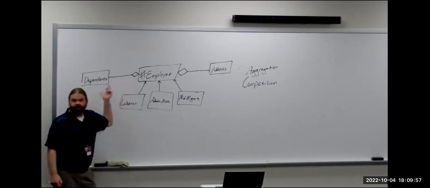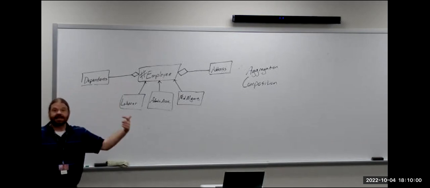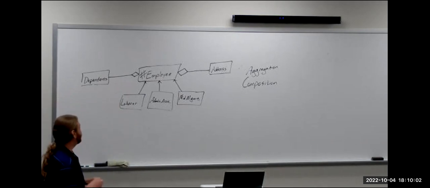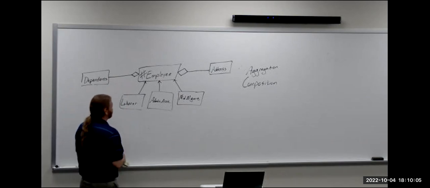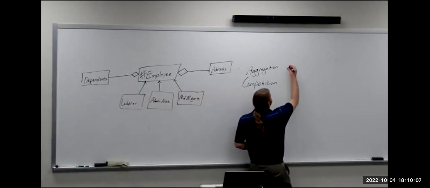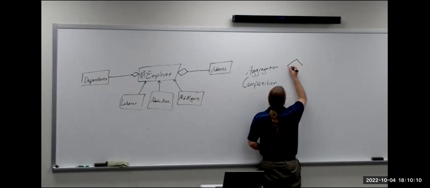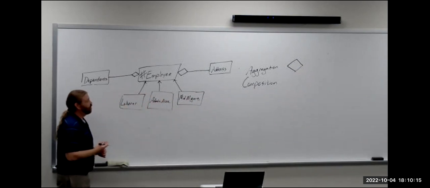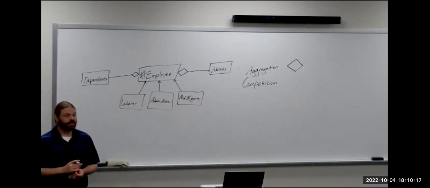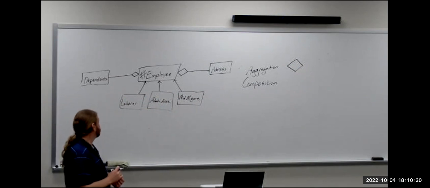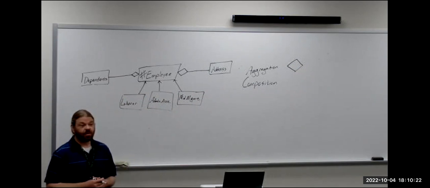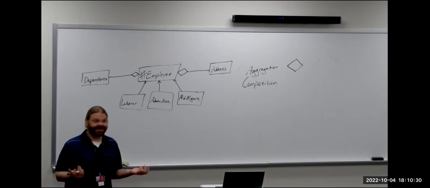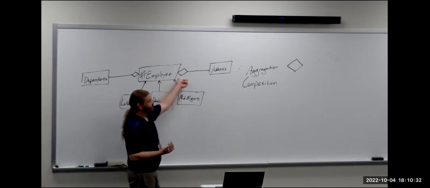So we wouldn't really want to leave them off like it was just a dependency. We wanted to take that a step further and do that line with the diamond on it to say it's either aggregation or composition. Aggregation is the open diamond. But some of these are more important than others. I mentioned homeless. Would we fire somebody just because they got kicked out of their house and temporarily didn't have an address? Probably not, right? They're going to keep their jobs, so they could leave this address.